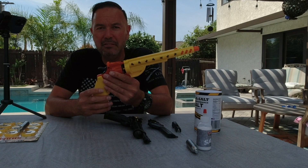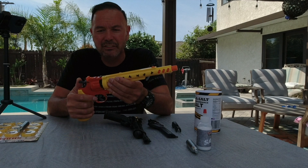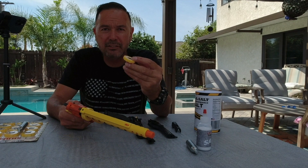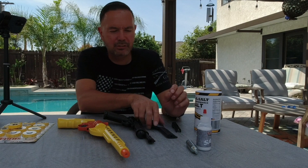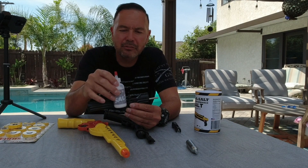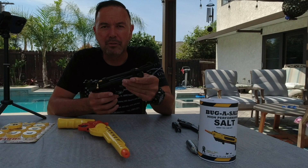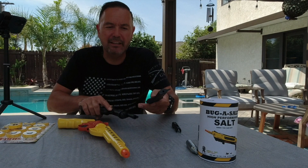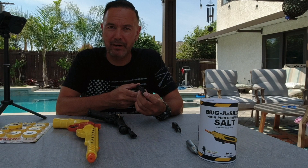The Shredder is also on a CO2-powered pellet gun frame — I believe it is actually based on the Crosman Vigilante — with just a modified end, so there are no additions or modifications needed to shoot it. Both of these pistols will shoot salt. The Shredder uses a salt cartridge you buy from Bug Assault, sold in a package of 12 for $11.99, roughly a dollar a cartridge. The Salt Swat has a salt reservoir you can refill. I'll be using the Bug Salt, and I mentioned the Crosman 2240 is a .22 caliber pellet pistol — the Salt Swat insert measures out to 0.177 caliber.